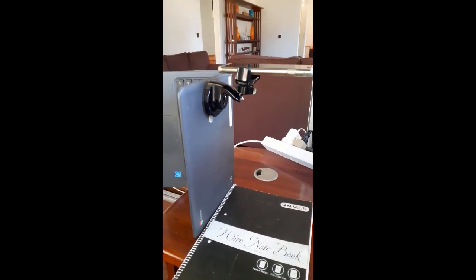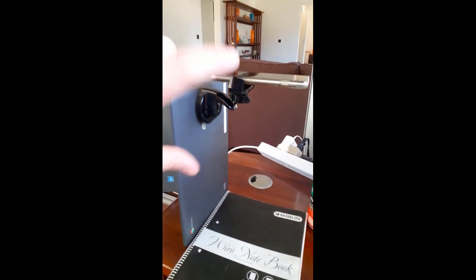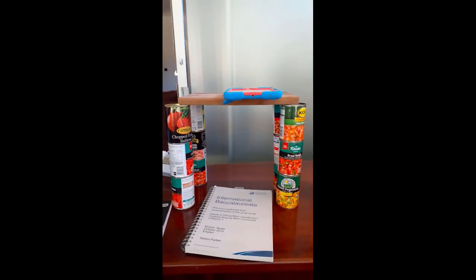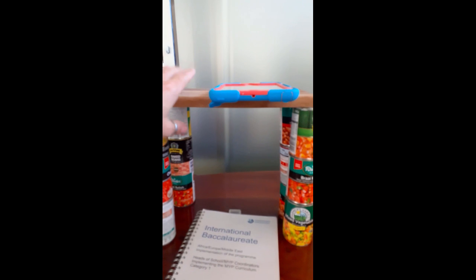But you might not have a spare laptop or even a phone holder for your car that you can use, particularly with the angle and all the rest of it. So I went to plan B. No, I haven't been hoarding tins. On this one, I've got my iPad up here. I've just got a chopping board, and I've set that up on some stacks of tins. That should be ready to go.